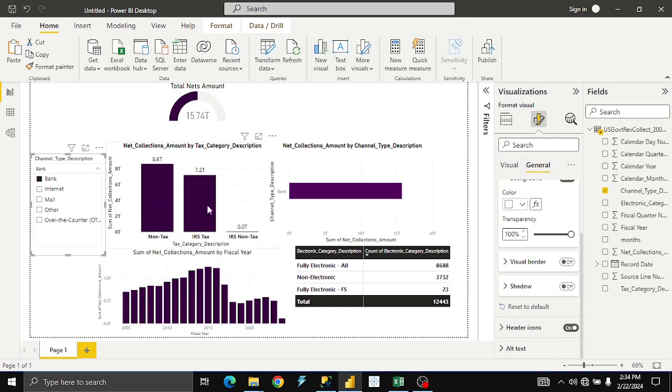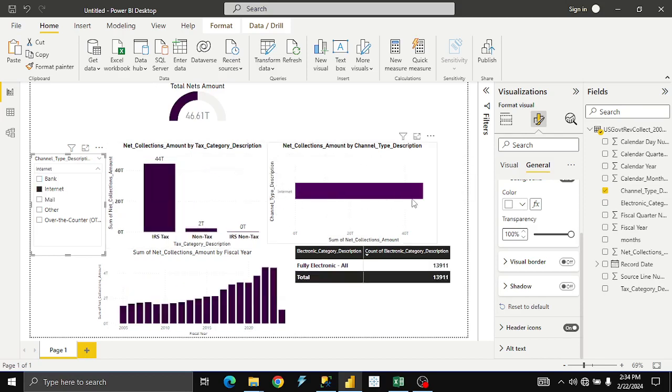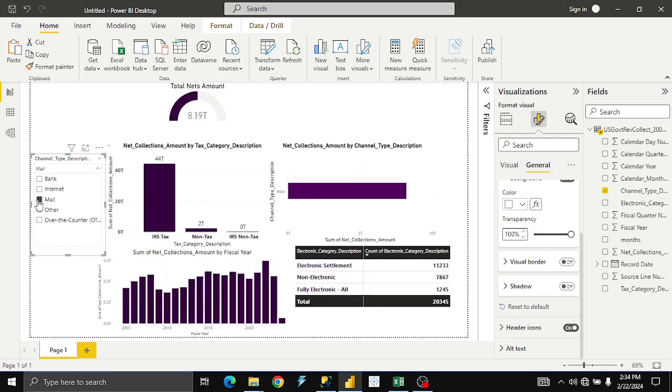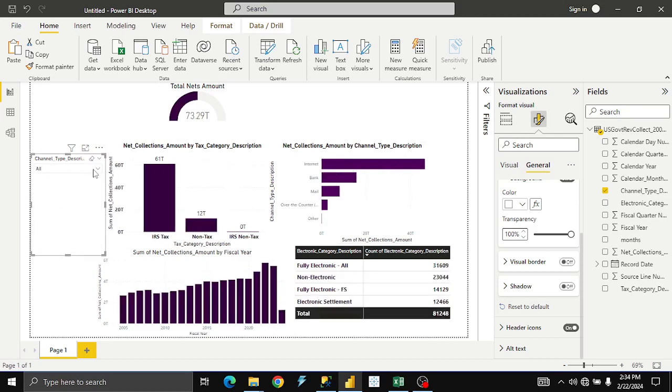You understand? So here the channel type, still bank, is around 15 billion. Still internet. Under internet here, we are not really sure if that's the highest. Let's clean this and see the highest. Okay, the highest is internet.